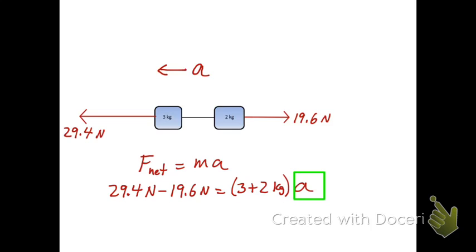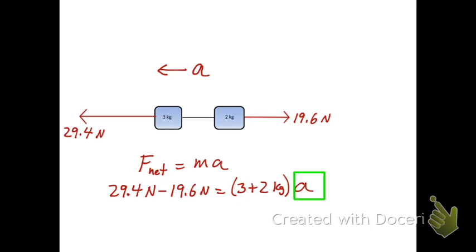I don't have to; I could use the other way. It really doesn't matter. But what I have is my net force is a subtraction of these two forces because they're going in opposite directions. And I'm using the entire mass of the system. I can compute the acceleration of the system, which is what the problem asked me to do.